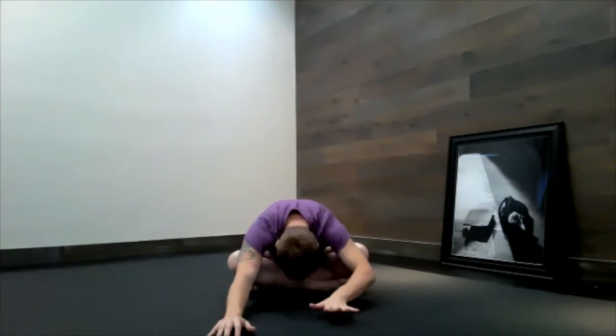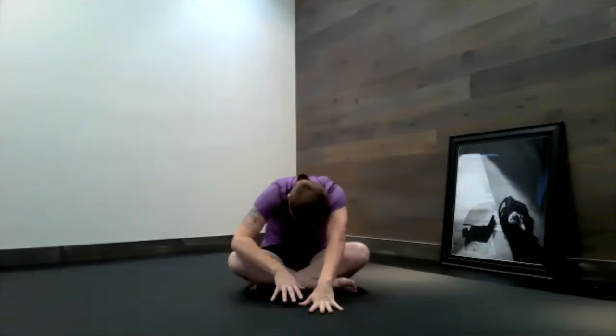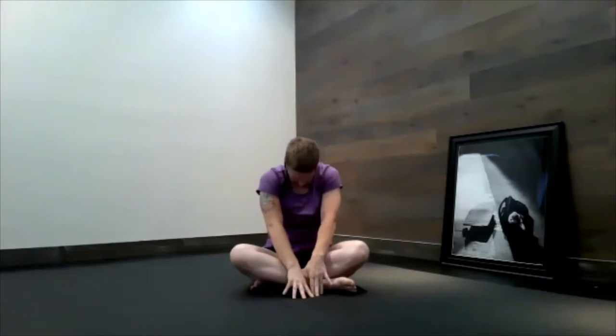And then with our hands, we're just going to back our way up, rounding as we roll ourselves up to seated. All the way up, hands come up high. And then exhale, big circles with those arms, and we'll place the hands back behind us. Pull the shoulders back, lift the heart into a tiny, gentle back bend. Heart opener.